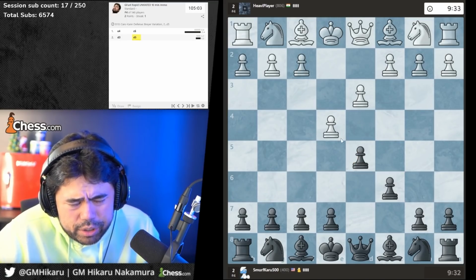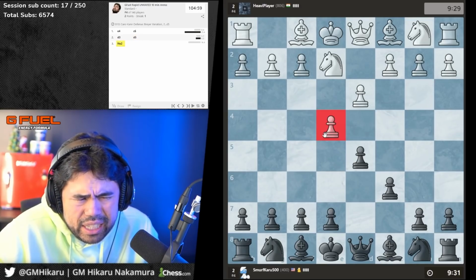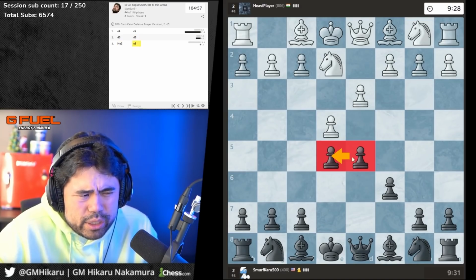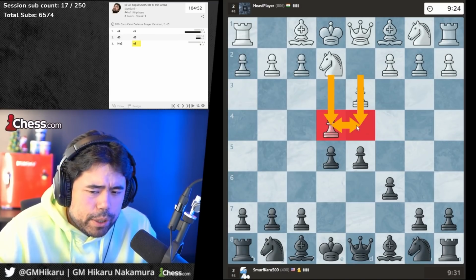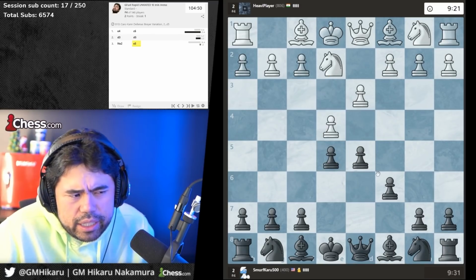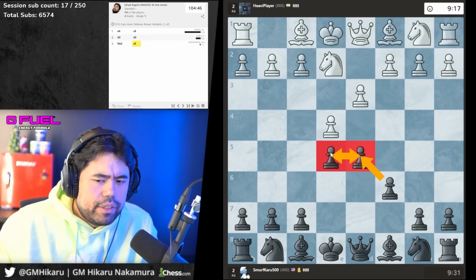Now, the reason why it normally doesn't play d3 is because now I can start to fight and take these two center squares. I can potentially take the whole center, which is why generally in the Karo-Kann, after e4 c6 you go d4 to get a bigger slice of the center here, because now I'm controlling the center with these two pawns on e5 and d5.